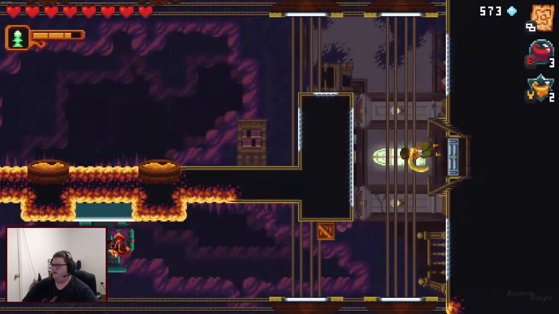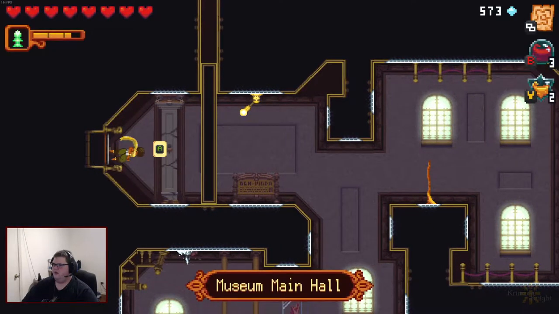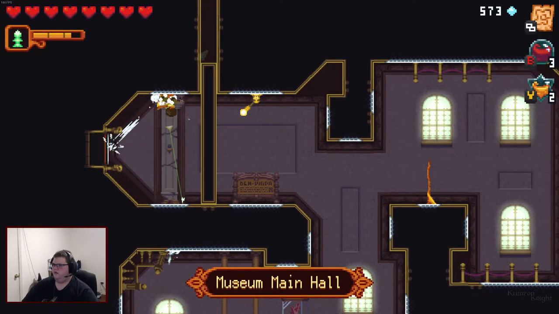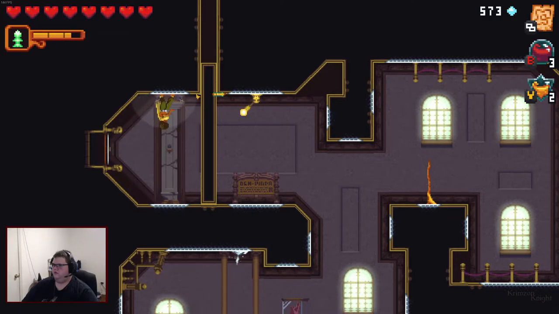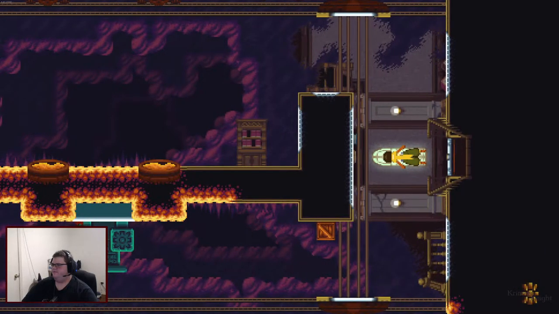Oh, there was a door here. Let's see what this door was. Totally missed that the first time through. Okay. Oh, I bet it'll open eventually. I bet I have to get to that lever to open it. Okay.